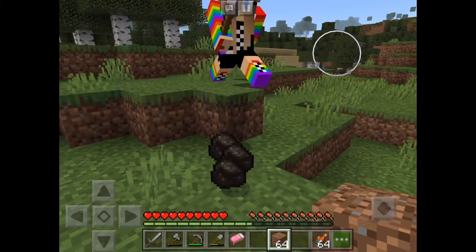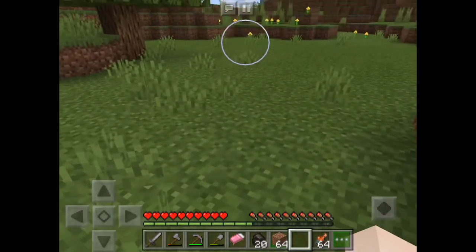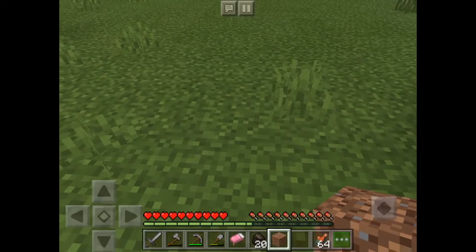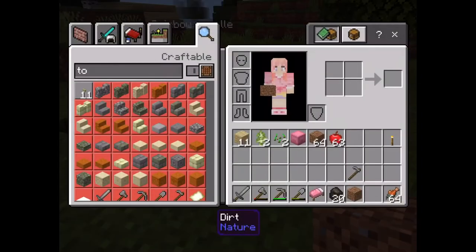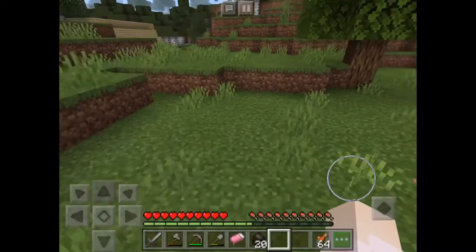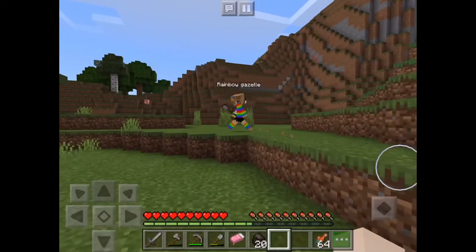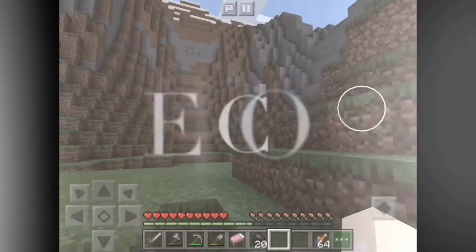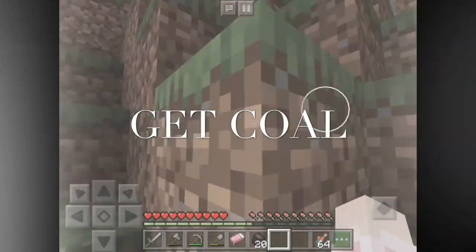I have my spoon ready. Oops, I just spat out charcoal. Hold on. I meant to do this. Sorry. Okay. I'm just gonna, sorry. Cut that out in the video. Okay. There's coal up there, but I can't reach it. Help me.